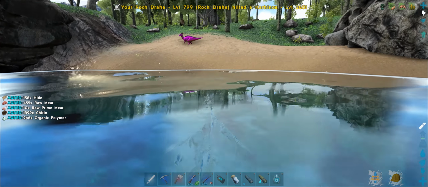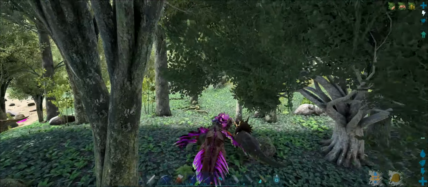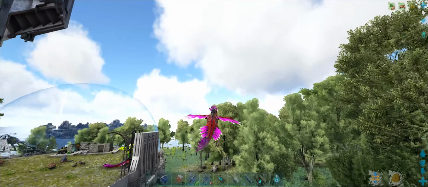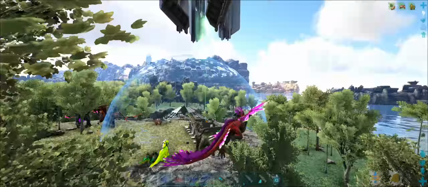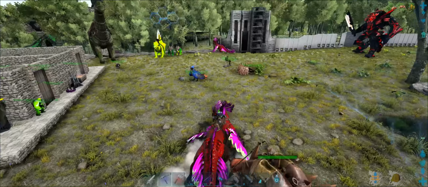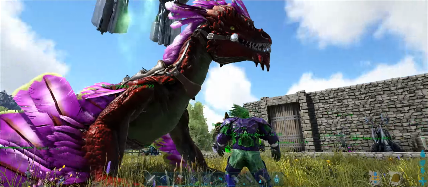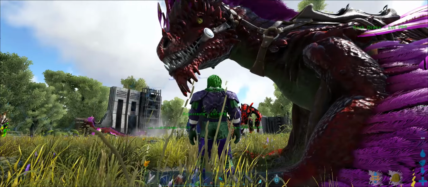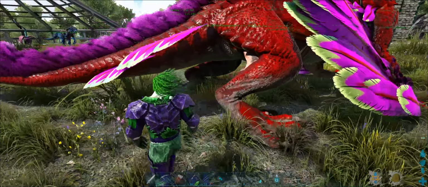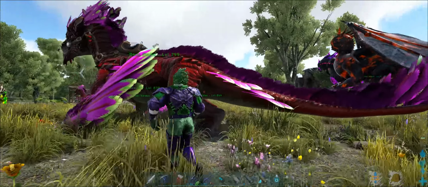I love it so much. Well, there we go, y'all. We have played with the rock drake. They are amazing. I love it. I want one so bad. I forgot the other one followed me. I was like, oh no, where'd it go? Y'all so beautiful. You're so beautiful. You're red, you're purples, and you got green tipped wings. Oh my goodness gracious, I love you so much!